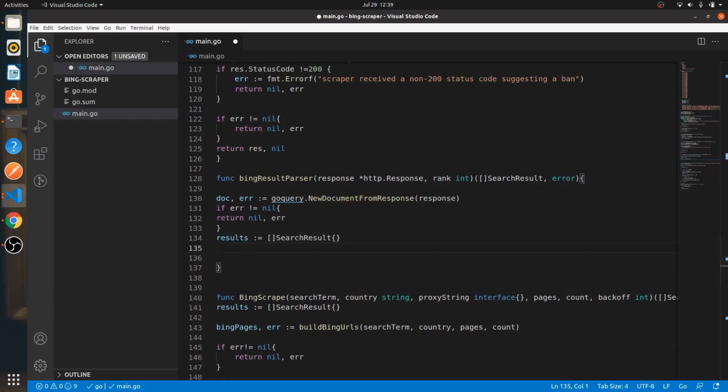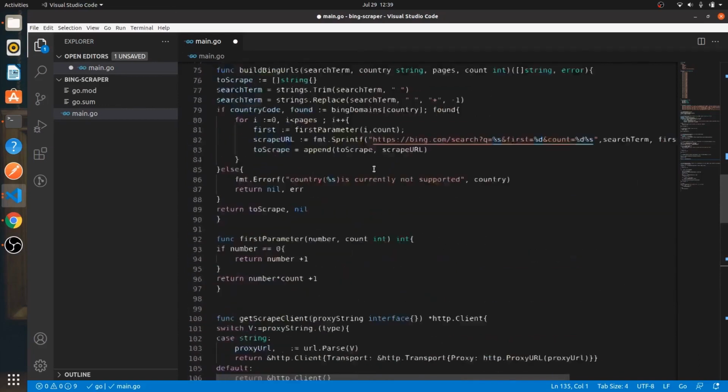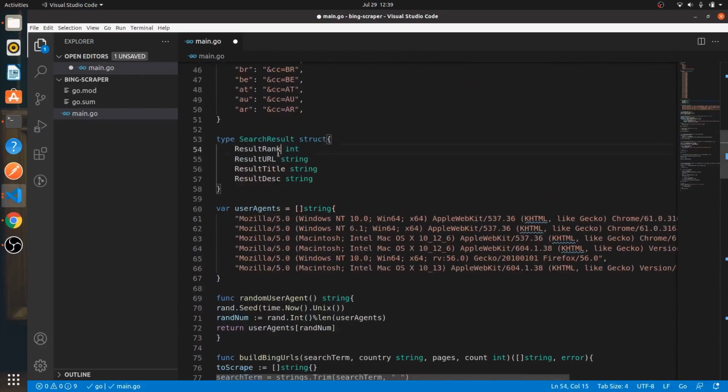And now there are some terms and some IDs and divs and elements that are specific to Bing. So I have already taken the pain of going through the responses that you get from Bing and understanding where you get those links, where you get titles, where you get descriptions, all of those things. We need the URL, the title, the description.